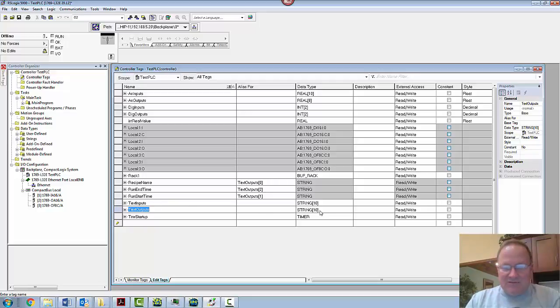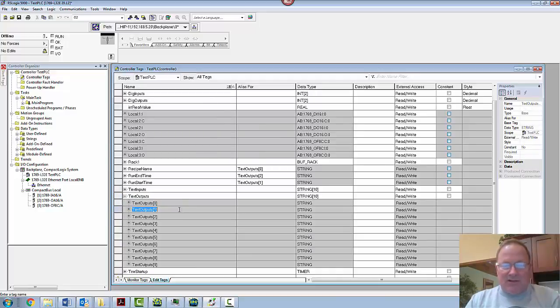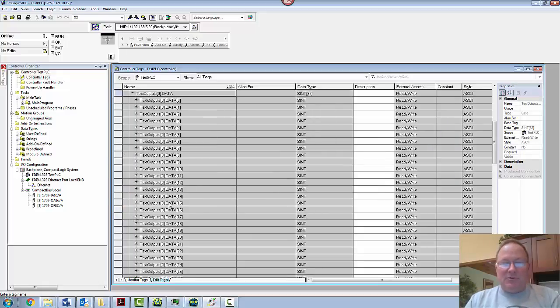And these are defined as string data type, and then in this case I've created some strings which are basically 10 elements large. Now if I expose that, what you'll see is each of those string elements represent a string data type, and if we expose even further, you'll notice that there's two elements to that data structure. One is a length, which is the length of the string, and the other is the actual string data. And if we expose that further, you'll see that there's up to 82 characters that can be put in a string.